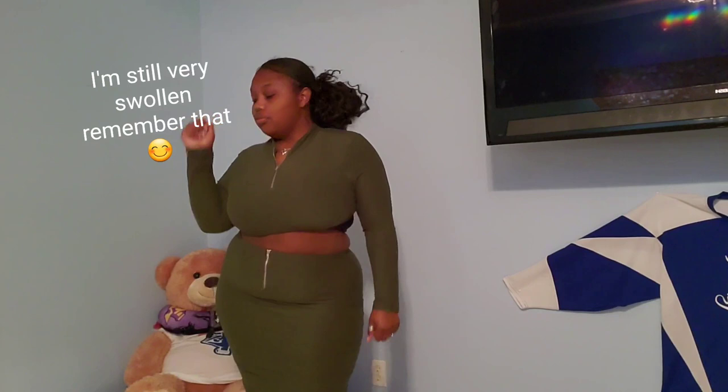Okay, so this is outfit number 1. As y'all can see, my boobs are huge, and I didn't take off my sports bra, so if I turn to the back, y'all gonna see my sports bra. But this is how I look. Don't pay attention to that sports bra. This is how I look from the side. And I'm still swollen right here, so of course it's gonna be a little pudge.